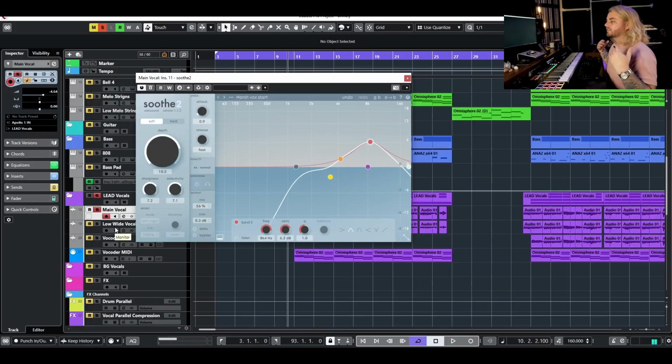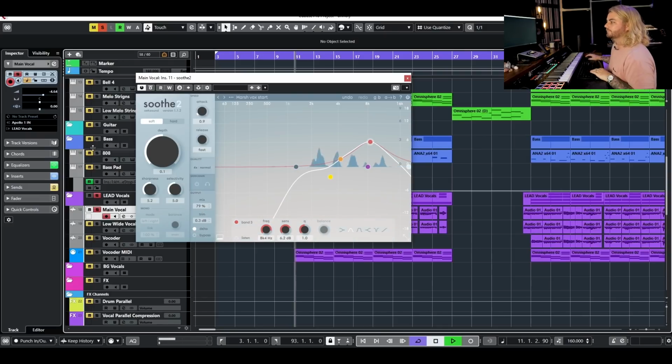I can just dial that back to a 30 to 50% mix and still get away with it. Again, I'm just going to dial this a little bit back to where I feel like it's working for me a little better. But you've got your trim afterwards, and then you can delta, which is basically going to be so low to hear what it's doing.